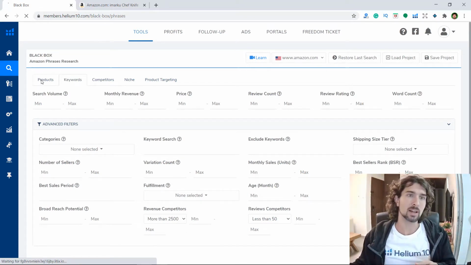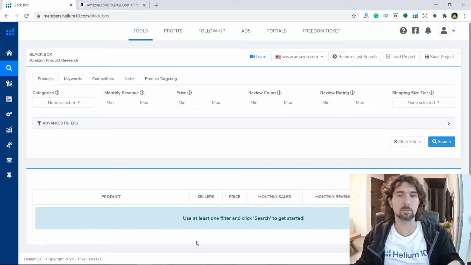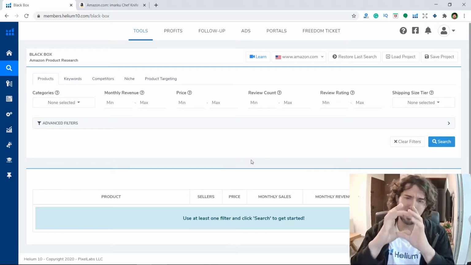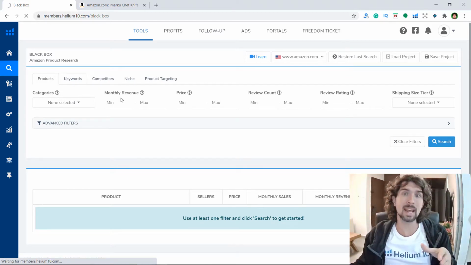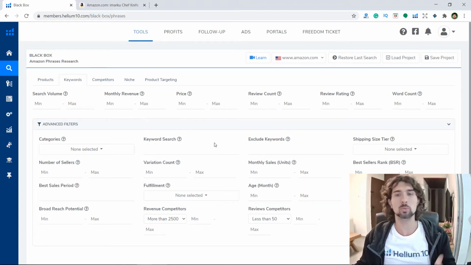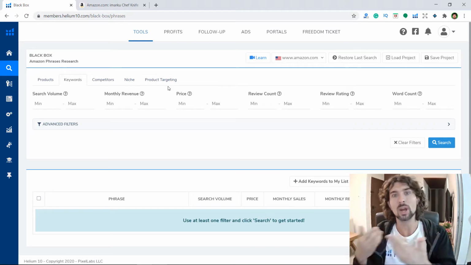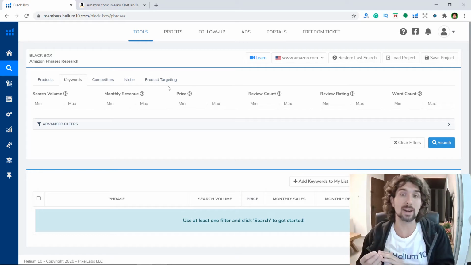So if we're going to find products here in the product section, we're going to see different types of products. For example, you're going to have what we had before, some sort of a bowl or something. In the keywords, we're going to have the keyword that's connected to that product. And also that's a nice way to do product research. Of course, again, these are the advanced filters here and a bunch of other parts of Black Box. This is a great tool to help you find products to sell on Amazon.